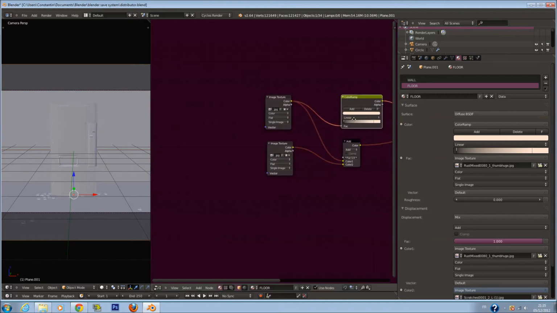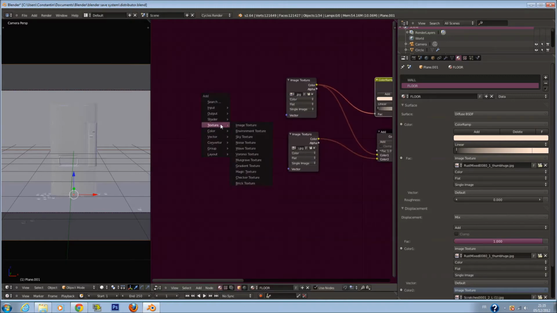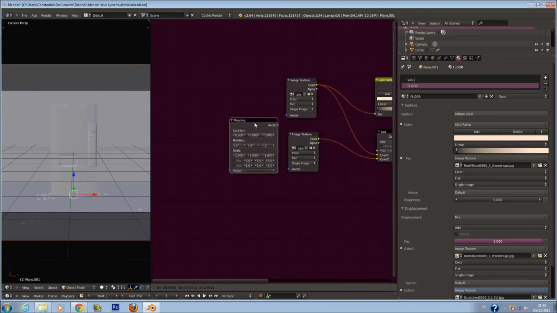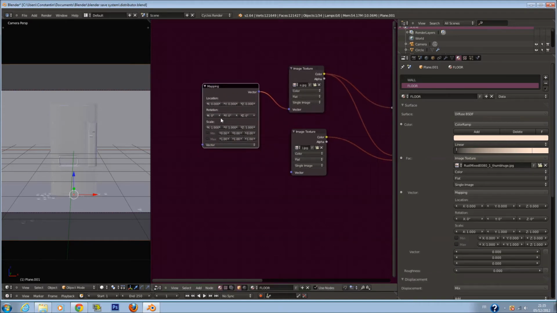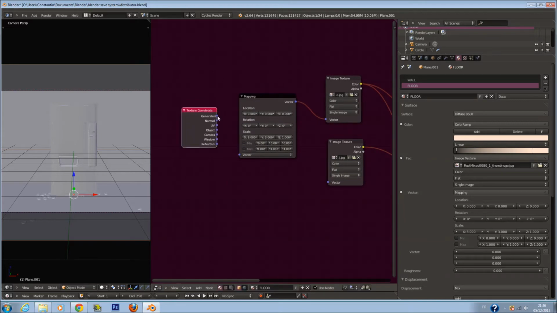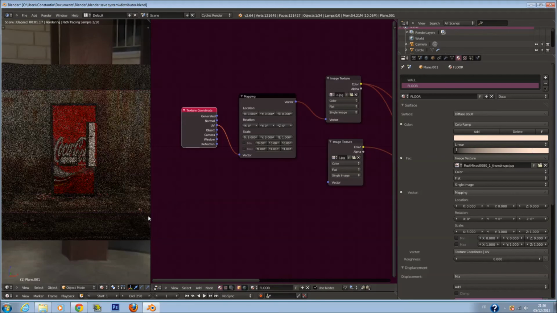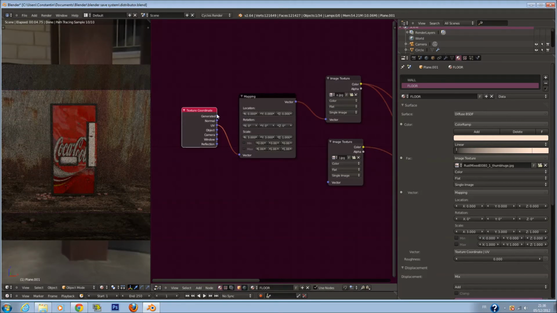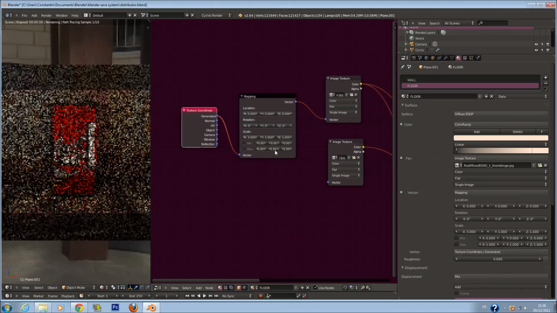I will scale the texture because it's a little bit smaller. So add in mapping, put the mapping here, put to 3. So for now we don't see the texture, so turn to UV, and now I see it in the render.